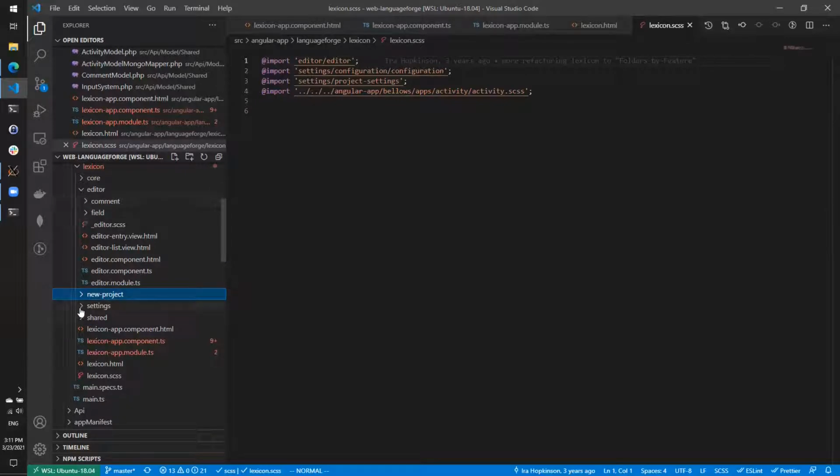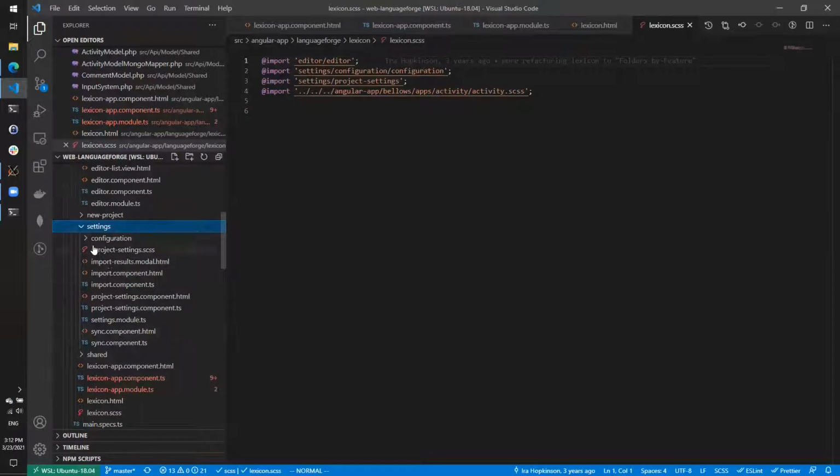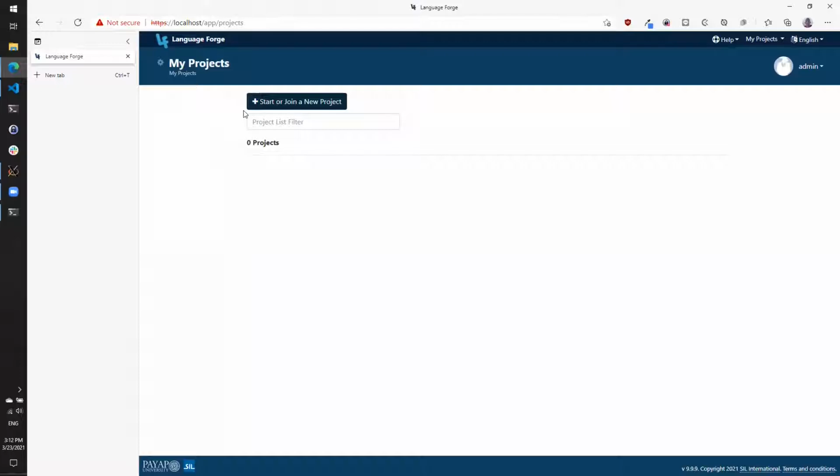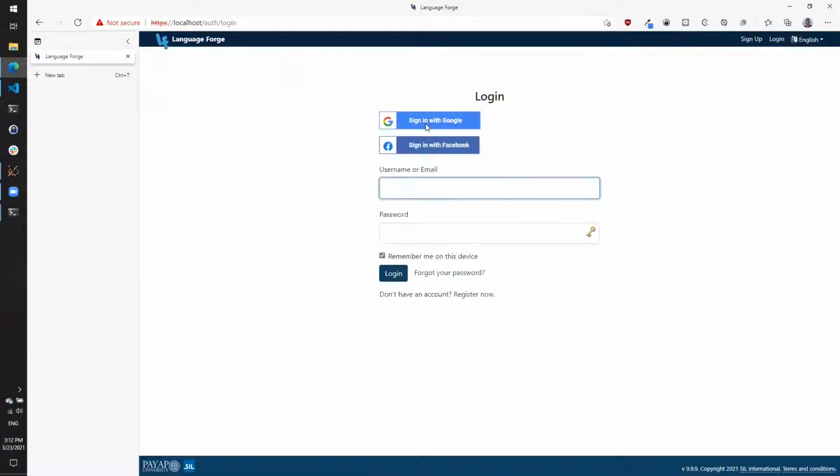Settings. This is all related to dictionary settings, specifically configuration. I'll go back to my projects. Oh yes, I don't have a project there. I can do this.